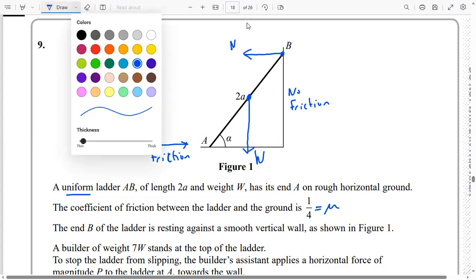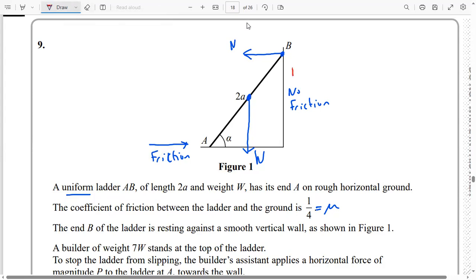But let's pretend that there's some friction. If we copy this arrow, same length, and move it up there, the magnitude of your reaction force would be going in this direction. But there's no friction here, so we don't need to worry about it. So your reaction force is exactly the same as your normal reaction force, this N. We're going to call that force there M. Okay, so we got that.